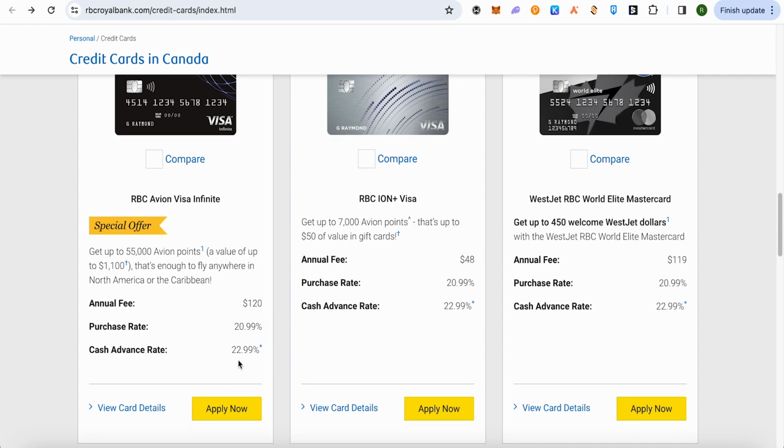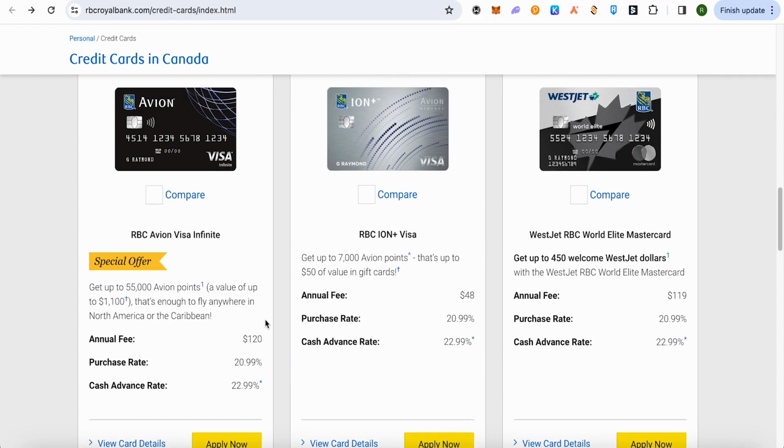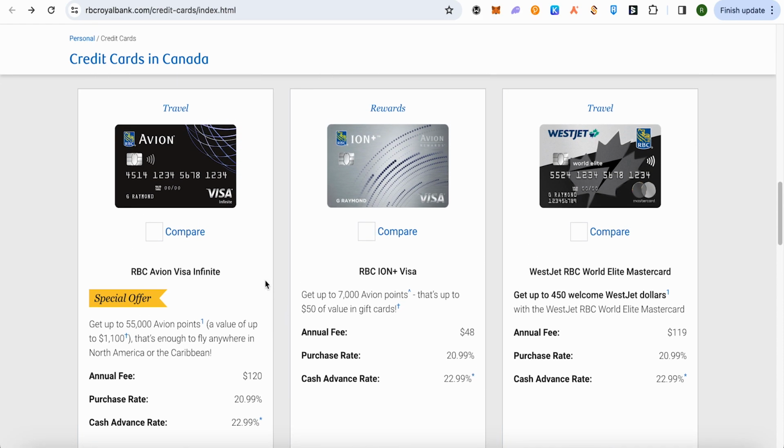And after you select a particular card, just simply click on this option of apply now, and after that you would be requiring to give out some of your personal details. And after assessing your details and your application getting completed on Royal Bank for this particular credit card, you should be allotted credit card in some time, and this way you would be able to apply for a credit card online using Royal Bank of Canada.